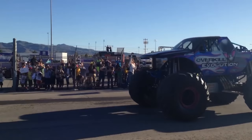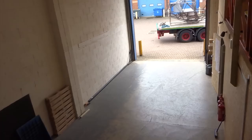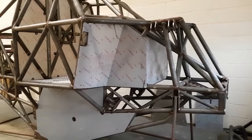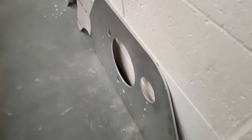Here we've got the first part of the build arriving, and probably the most important part of the build, the chassis. So this is a CRD chassis, the same chassis that many of the Monster Jam trucks use. So here it is, freshly delivered. Here we've got a few parts that come with it: bumper, Lexan, roof, engine mounts.